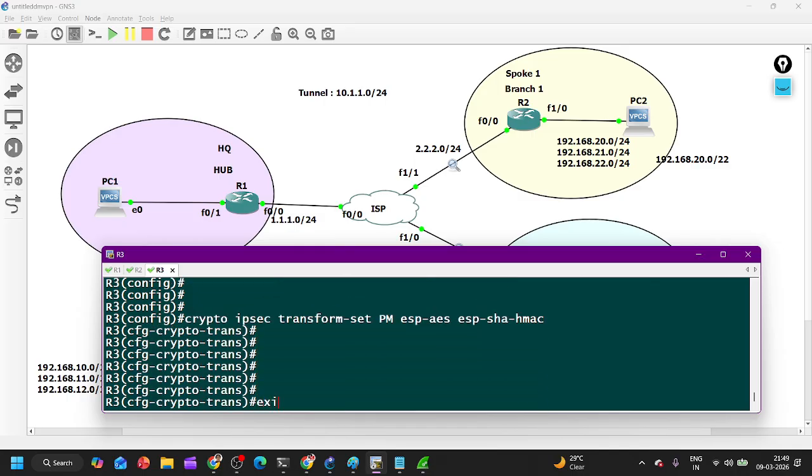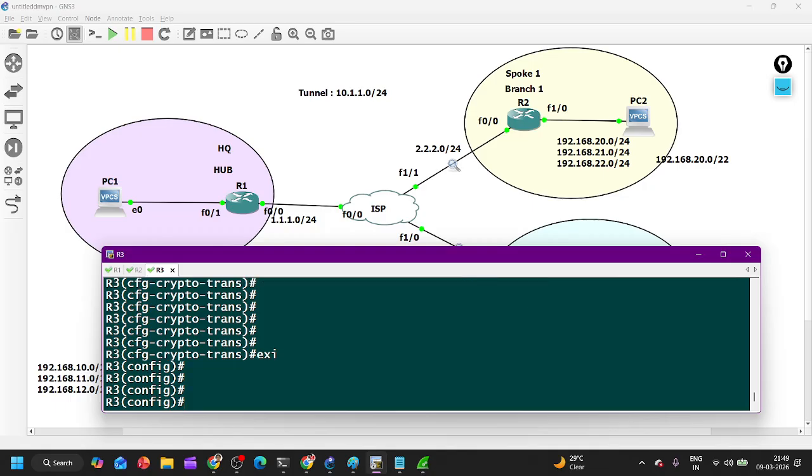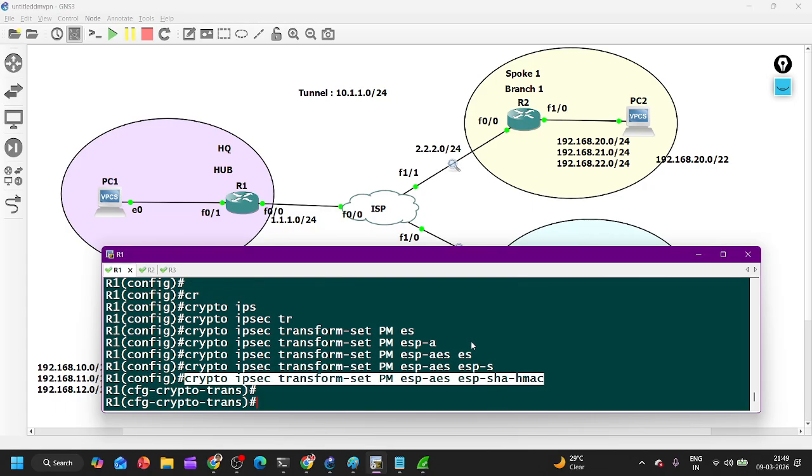Done. See, in this configuration, ESP is Encapsulating Security Payload. So the payload will be encrypted with the help of this algorithm, right? AES for encryption and SHA for packet integrity, like for hashing, right?